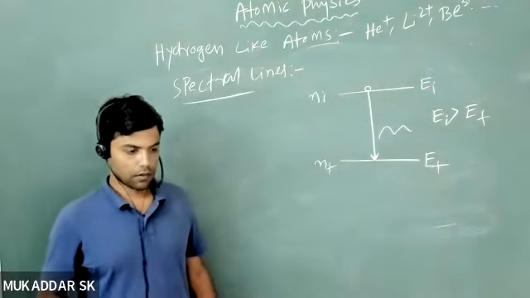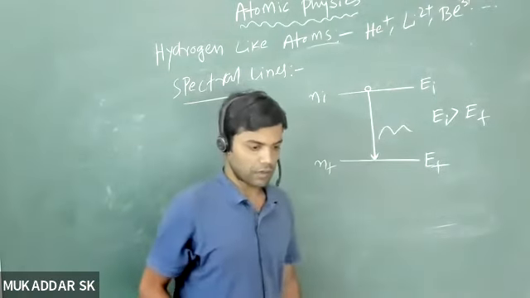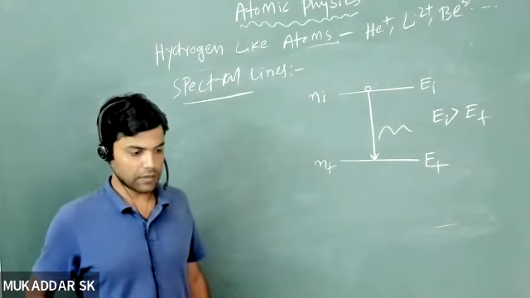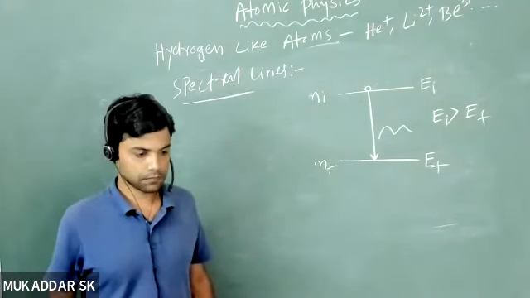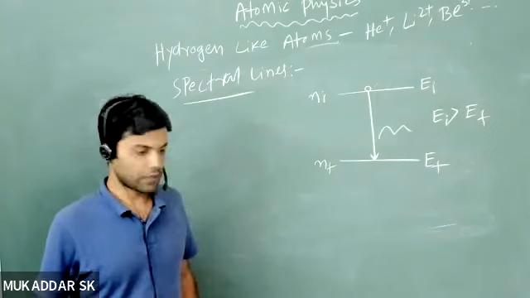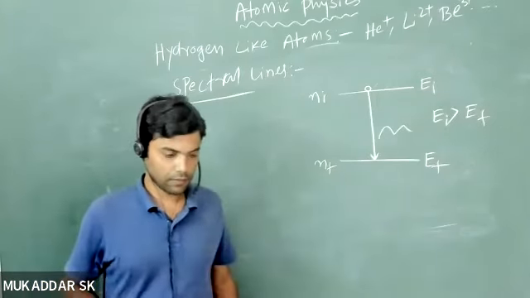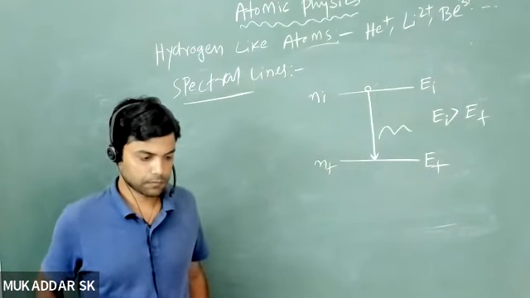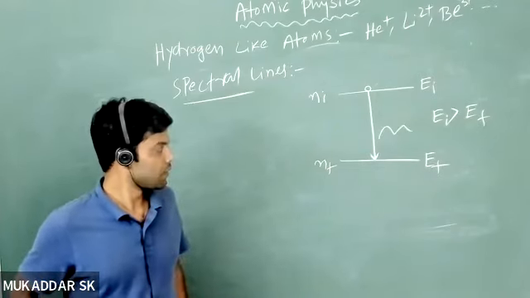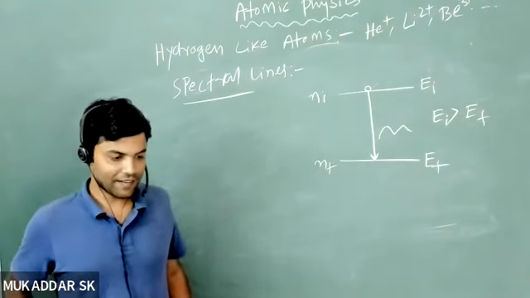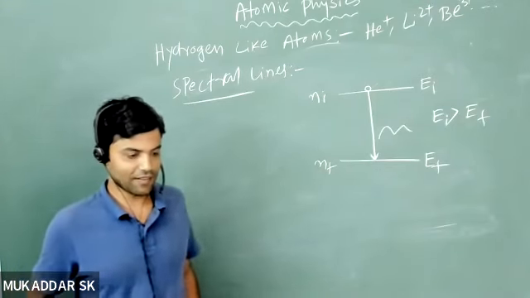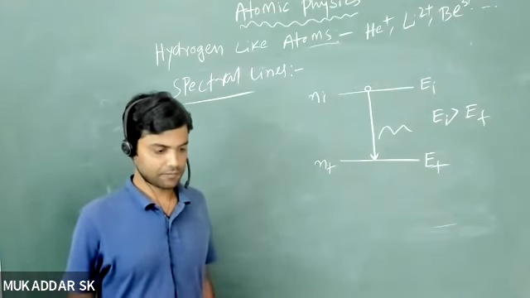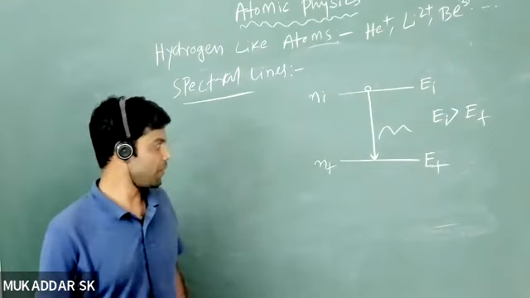right? How much will be the energy of this photon, Anju? How much will be the energy? I don't know, sir. Okay. Anyone in the class? How much will be the energy? EF minus EI. Is it correct? Shekhar, is it correct? What he is saying? Is it correct? No idea, sir. Okay, no problem. I'll tell.